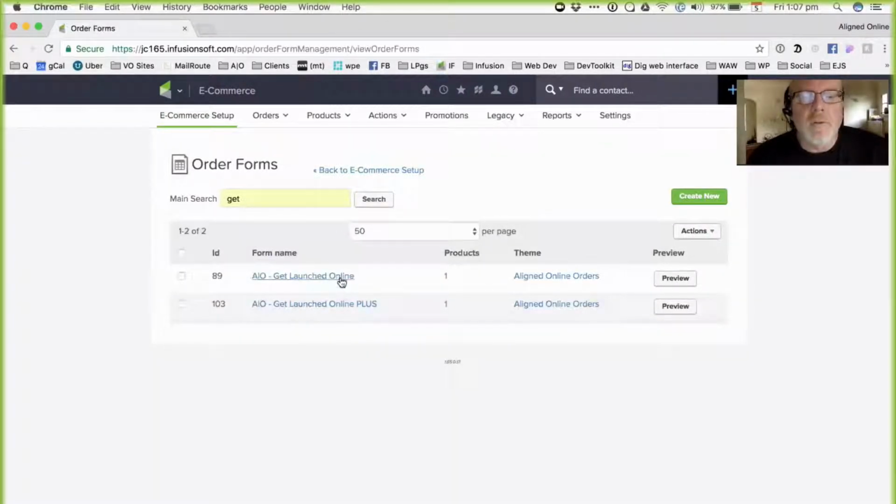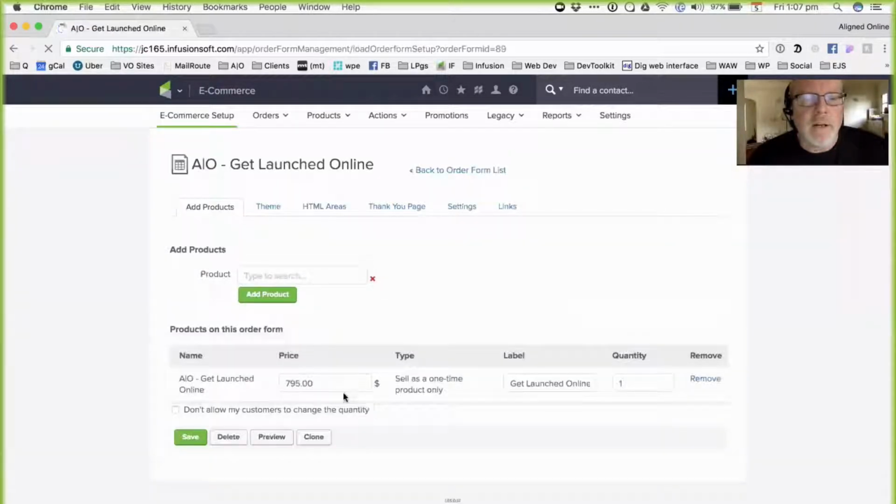So these are the two different order forms, and you can see here, it's priced here, and I actually have a category. So what I do is I set up a completely separate category for products that's just about the discount. And then I'll show you this in a second. You go over here to promotions, and you can create a category discount.